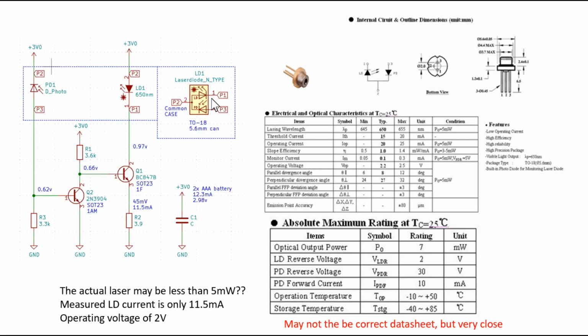So this is the complete circuit of the laser printed circuit board. And also there's a decoupling cap. I didn't bother to measure the capacitor values, but it's just to stabilize the voltage and decouple any noise coming in from the power supply. So this concludes the more detailed discussion on the laser pointer itself.